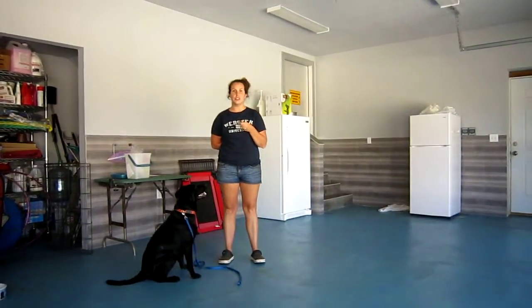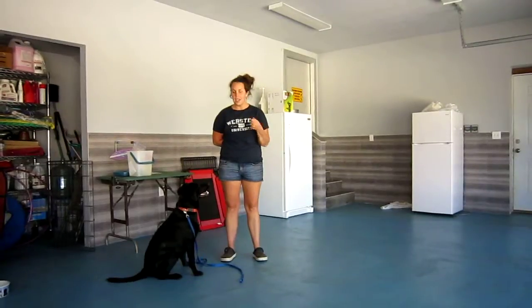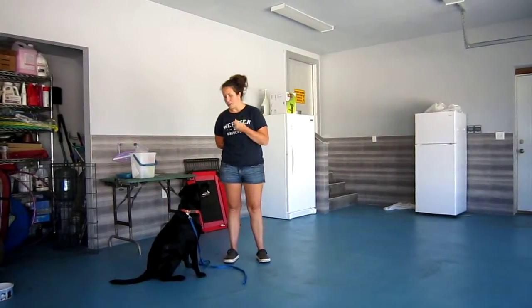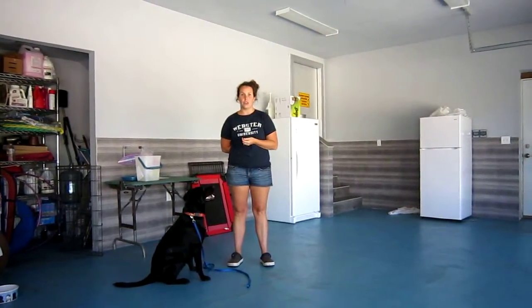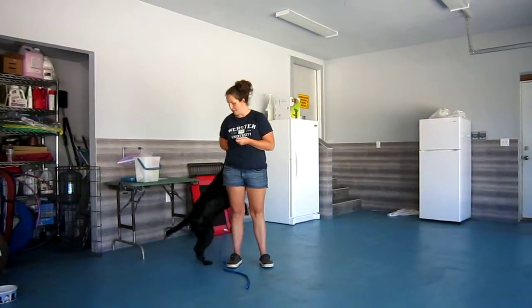Drop It is really important just in case you accidentally drop a pill or you drop something like chocolate, something that dogs aren't supposed to have, onions or grapes. Anything like that where dogs can get a hold of it and it can actually hurt them. So we want to make sure they know how to do Drop It really, really well so that they can get it out of their mouth and keep it from getting into their system.